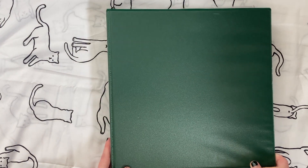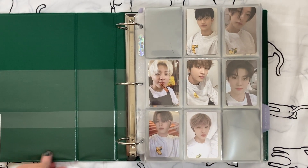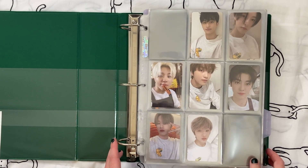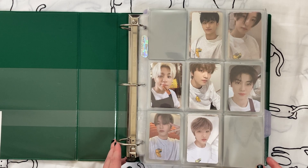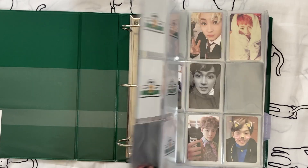The collection I anticipate doing a lot of work in: NCT. Starting with my NCT photo card binder. First I have this OT7 Cafe 7 Dream set — I still love this, still think it's really cute, still want to keep it. And I feel the same about my First and Last set — this is one of my favorite photo card sets I've ever done.